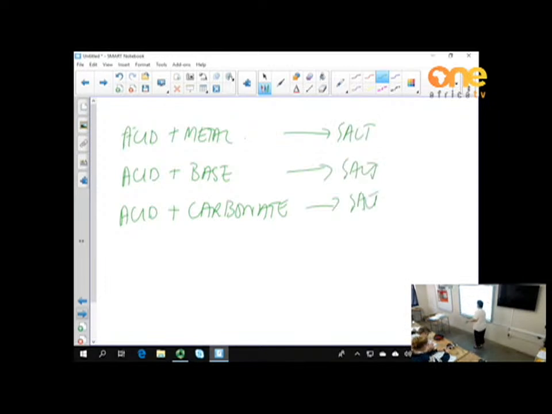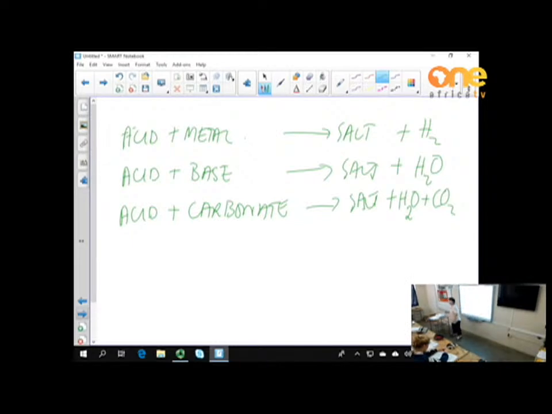It doesn't matter which reaction we use, because with this one, we get hydrogen. It doesn't contaminate the solution because it bubbles off. It's a gas. If it's a base, well, it forms water as a byproduct, but this reaction is occurring in a watery medium, so the water is not a problem either. And lastly, we will get water and carbon dioxide, which also shouldn't be a problem because carbon dioxide is a gas and it is bubbled off. Carbon dioxide is slightly soluble in water, so it could possibly react and form a carbonate. So in general, we will ignore that happening, and you will just assume the gas has been bubbled off.